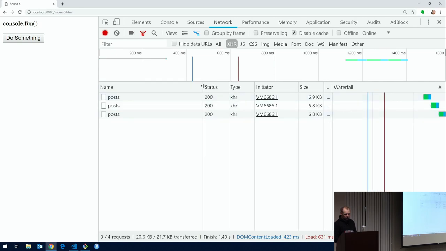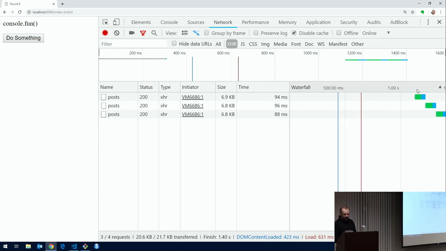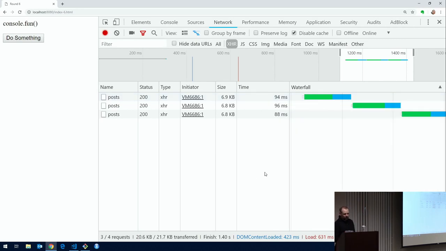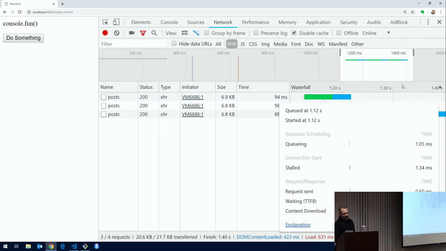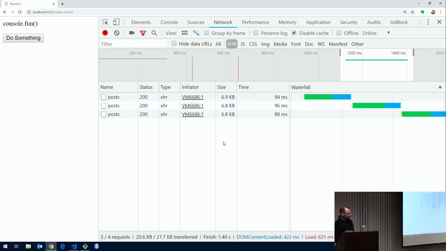We can see the URL, and we can filter and do all the things we'd expect. We can see the time that these things happen. And then we can see the waterfall timeline of when and how interactivity happened between these different pieces. So we can see what was sent, what was retrieved, the download time, what actually came through. But we can get a sense in the app of time. What started before when, what cascaded, what finished, in what order, and how things were moving through.